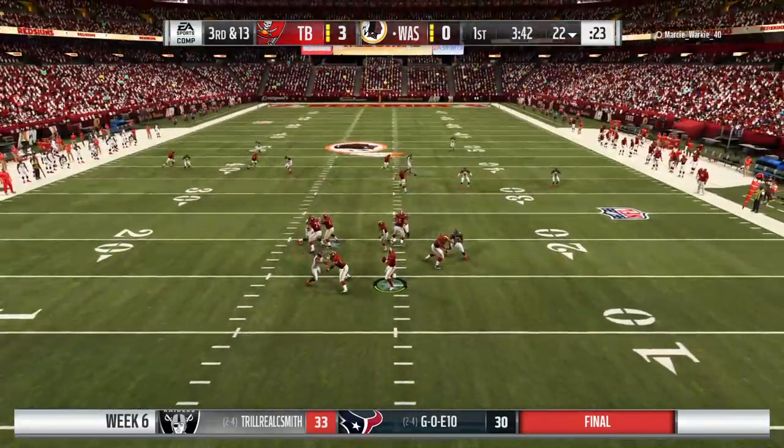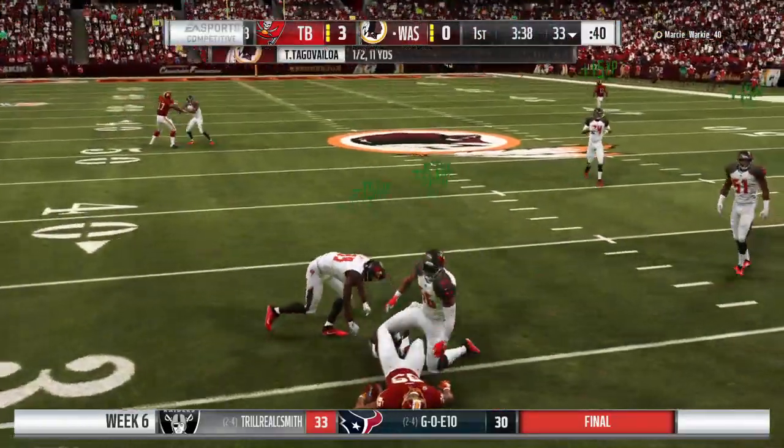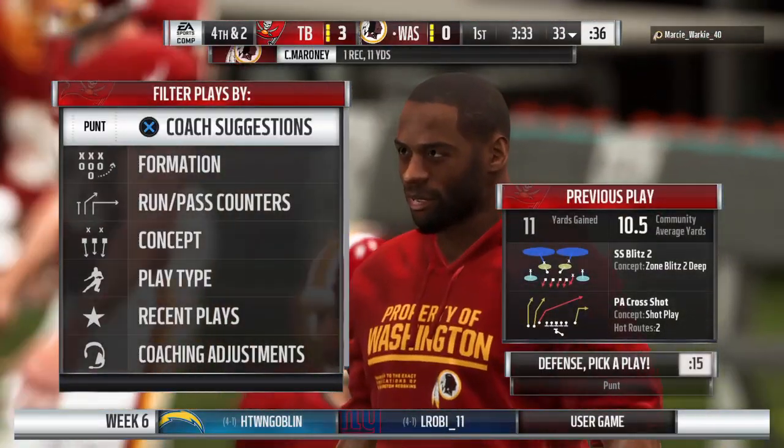Now on 3rd and long, they'll look to throw. Looking left side, it's complete. He's got it. And he'll get it up to the 33-yard line. They'll get 11, but still a little short.